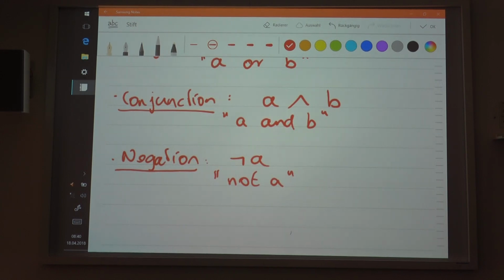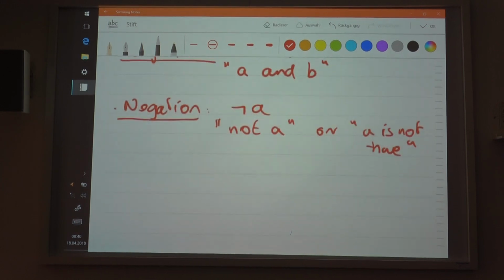If you have a certain statement like, for instance, Munich is larger than Frankfurt, and then you say not A, which means that Munich is not larger than Frankfurt, then you have a statement itself. So that means that the statement A is not true. Or you can say, A is not true, which is a statement itself. Depending on the context, how you turn it around. Do you understand that?